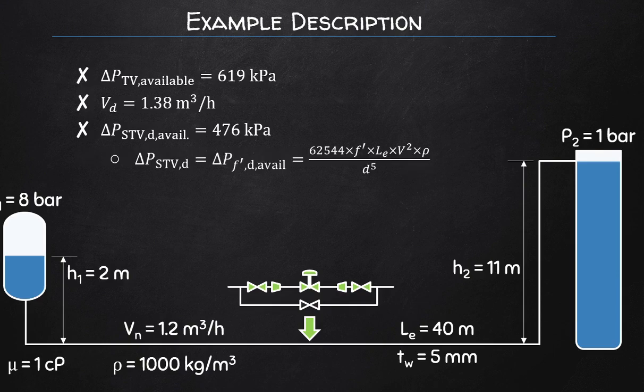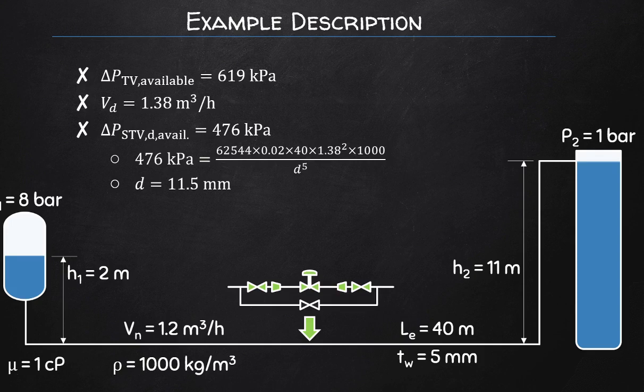The way that the process has been set up, we would actually not have any differences in kinetic energy. The difference would be zero, assuming that the pipe exit at the top of the column hits the fluid that is inside the column and stops the flow. So therefore we don't have any kinetic energy difference here, which makes our calculation a bit easier. So the frictional pressure loss is equal to the subtotal variable pressure difference in this case, and therefore we can calculate a theoretical pipe diameter of 11.5 millimeter.